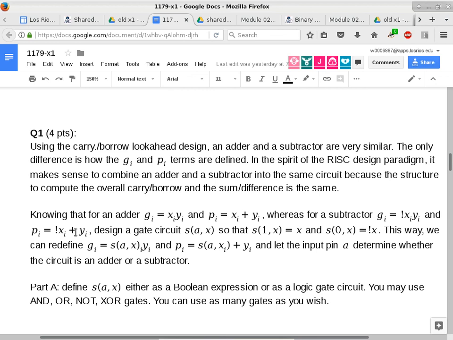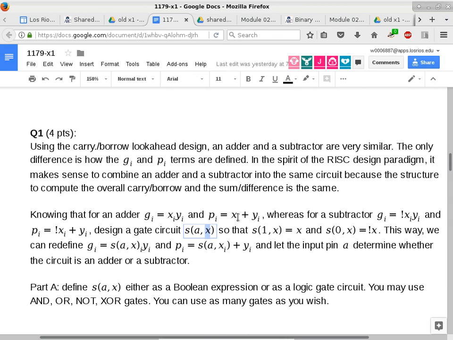They're identical. So the question is asking, I want to design a gate circuit. The gate circuit is known as S, as a function, and it has two parameters, A and X. Parameter A is basically saying, are we adding or are we subtracting? If we are adding, A is a 1. If we are subtracting, A is a 0. So parameter A is just a specifier of whether we are adding or subtracting. X is basically the same thing as the X over here. It is serving as an input because I want to combine these two bits: the bit A, which specifies whether we are adding or subtracting, and bit X, which is the bit coming in from the input pin X, so that the output is either the negated version of X or the non-negated version of X.